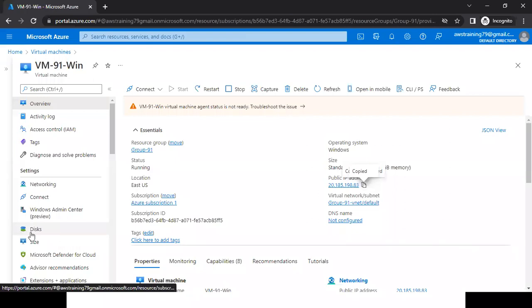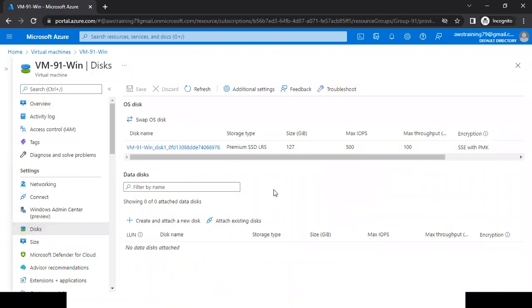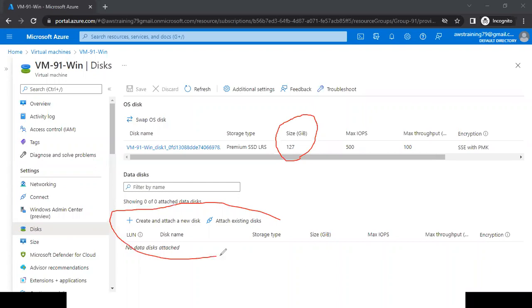Here on the left side, I have an option of Disk. For a Windows machine, by default, Azure is providing us 127 GB. If you want to increase the size, we can increase it, or if you are attaching any external or additional disk, we can attach it here.